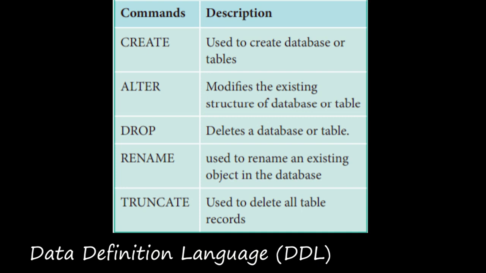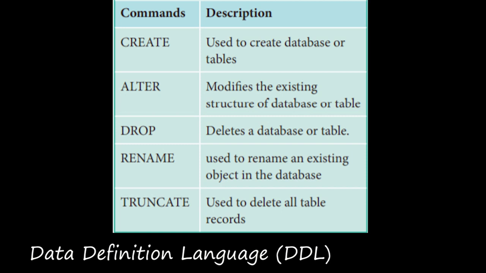And this is used to create and modify the structure. Here we will use create, alter, drop, rename, truncate. These are the things we will use in this DDL. Create is used to create a database. Alter means if you have given your age as 6 unknowingly, and you want to change it into 16, we'll use this alter key.